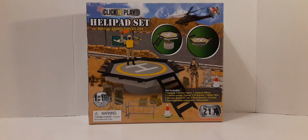There's a lot going on the front of the box. In the top left, we have the Click and Play logo, the Helipad set, the Special Armed Forces nameplate. On the right, these are recommended for ages 3 and above. Looks like we have an Apache helicopter up there, in a desert background. We have some product shots there in the circles. We can see the playset.